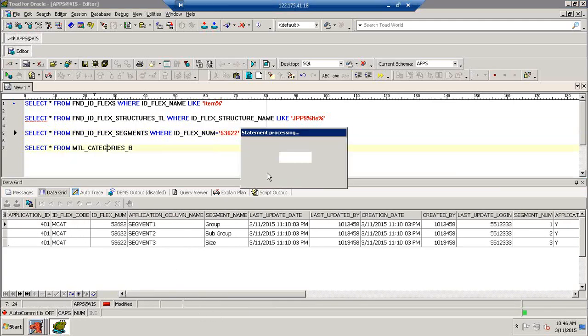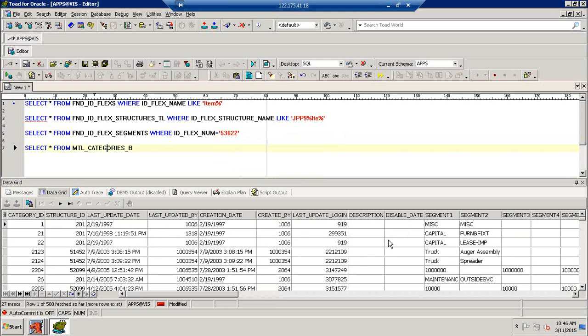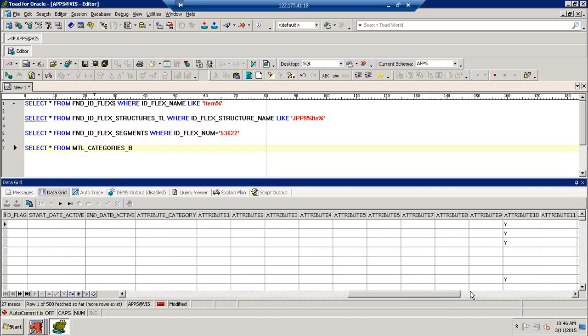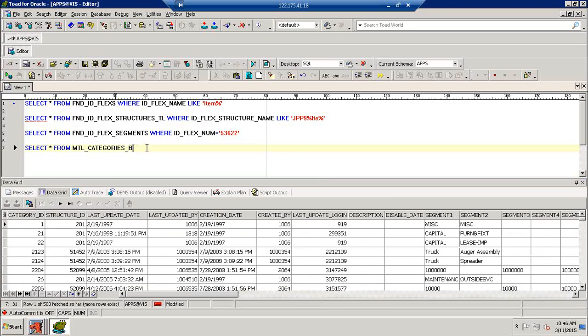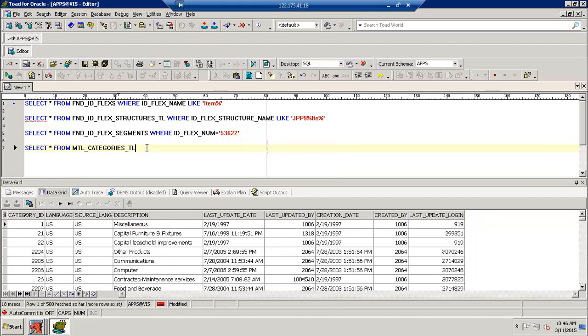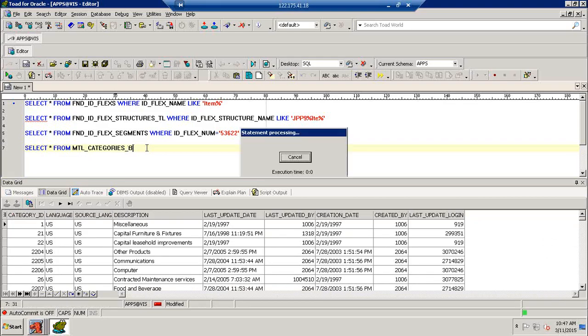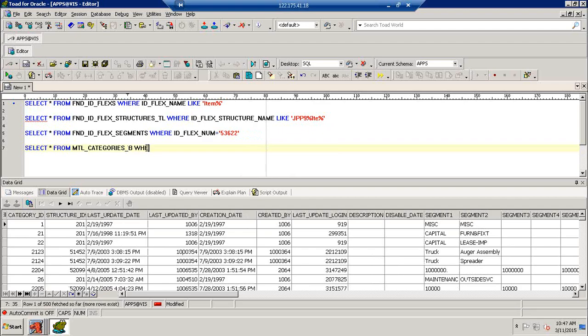Okay. MTL categories B. So here structure ID equal to 5 plus 6.